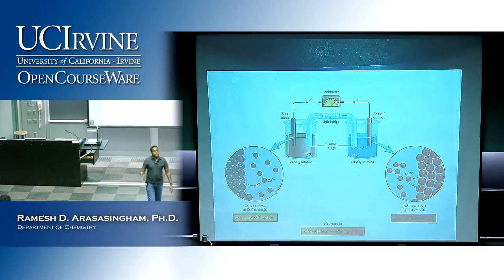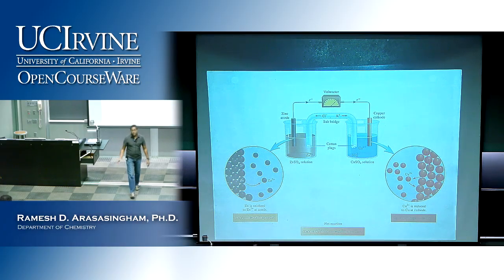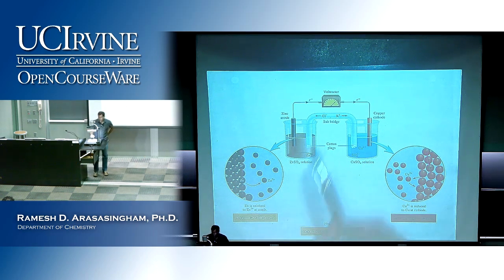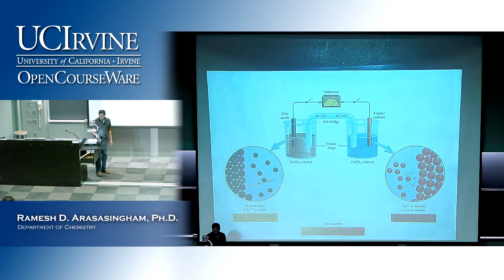Now we said lastly that you have to complete the circuit, and we're going to use the movement of cations and anions to complete the circuit. Not only are you completing the circuit, and this movement of cations and anions helps the flow of current through the system, but they also help maintain charge balance. Now if you look at the zinc side, remember zinc solid is going to zinc 2+.